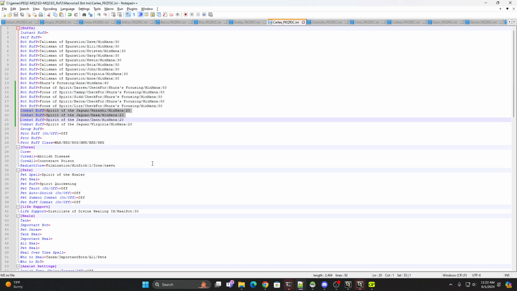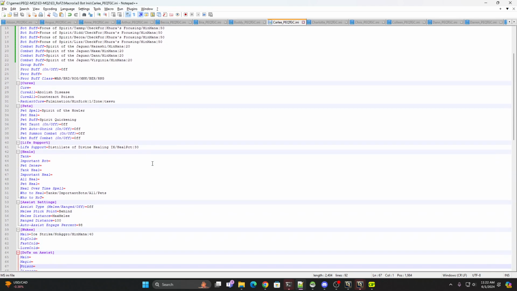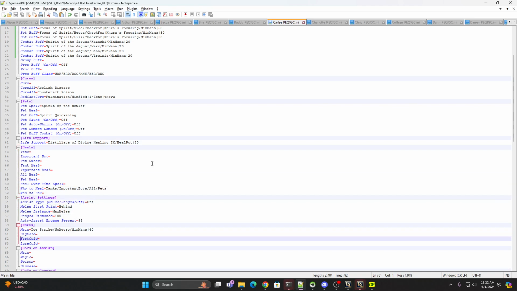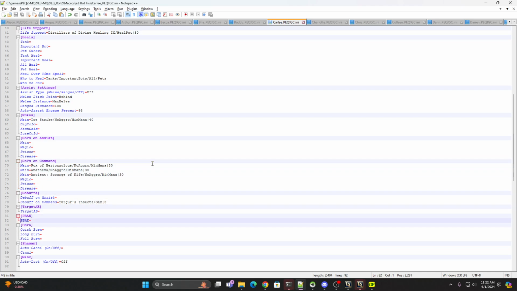She's going to do Spirit of Jaguar on all the melee in her group. These actually don't work. The curing, well, these two don't work. I'm pretty sure these two do work, but this one, these don't work. I've not figured out how to do it. I just haven't read the manual. Again, kind of the same thing down here. Nothing too special. Just, you know, the dots, the debuffs, the slow.